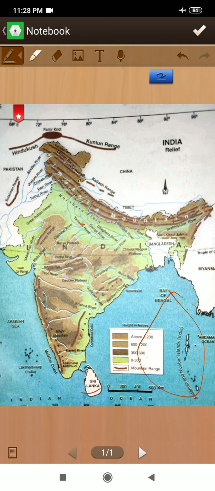Why strategic? Because these islands are used for trade and as a picnic spot. So that's why, and many other countries' ships are also anchored here, and that's why it has a very strategic importance. In Andaman and Nicobar, the only active volcano is Barren, and Narcondam, which is very near to it, is a dormant volcano.